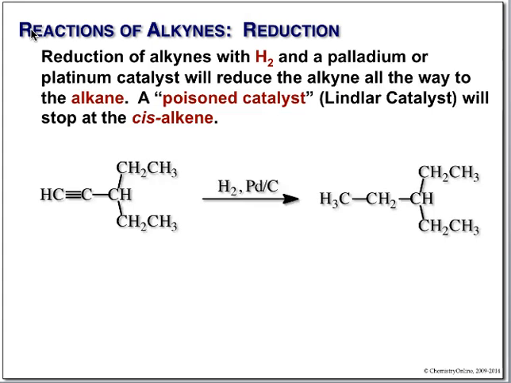All right, with alkenes, we did reduction. We're going to do exactly the same thing with an alkyne. Remember, we have two pi systems here. So we're going to add 2 moles of hydrogen. Once again, our catalyst is something like platinum or palladium, usually on charcoal, just to help spread it out. All we've done here is convert a triple bond into a single bond. We've added 2 moles of hydrogen.